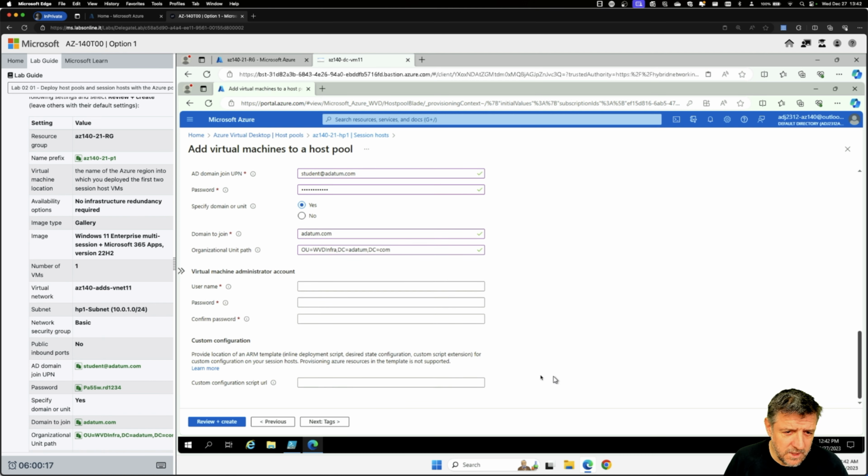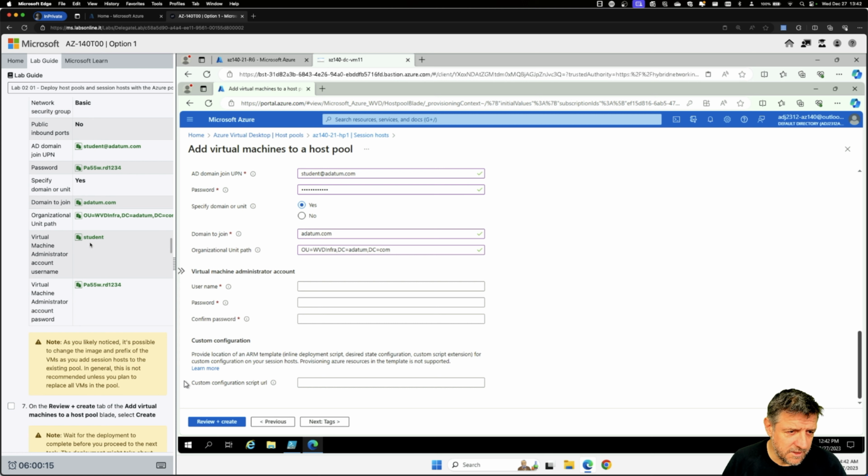Then if we want to join the device into Active Directory domain services, we need a username and a password for that. I just want to check whether the password has been pasted correctly and the organizational unit has been pasted correctly.